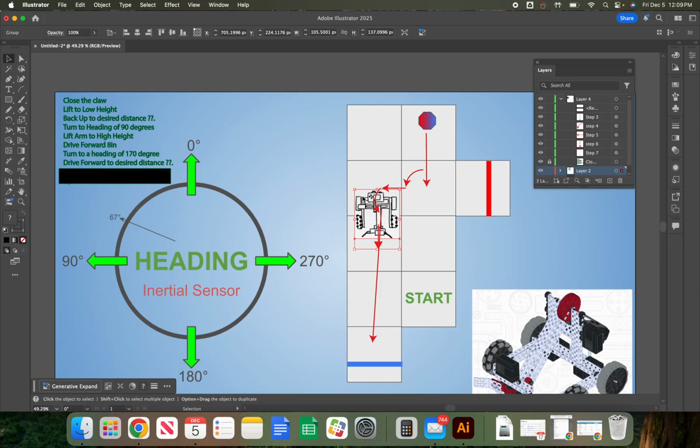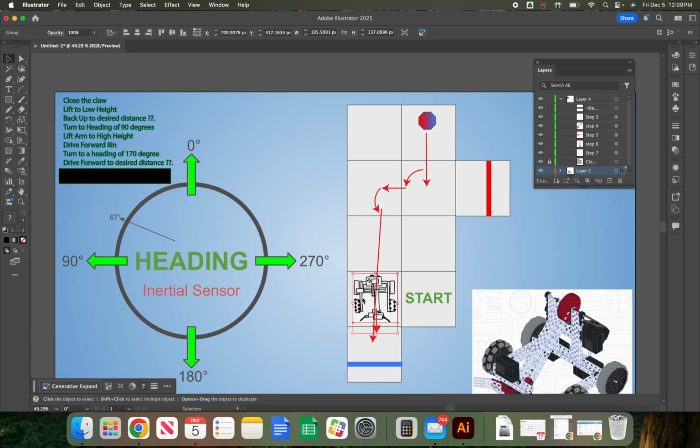Or if my sensor is on the back, I can tell it to keep going and sense off of this wall back here until I get to a place where, from here, it's going to be 1, 2, 3, 4 tiles, so somewhere around 48 inches. Well, 48 inches is going to put me about there.